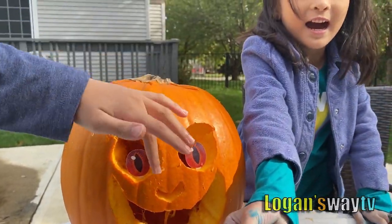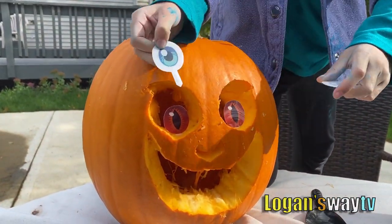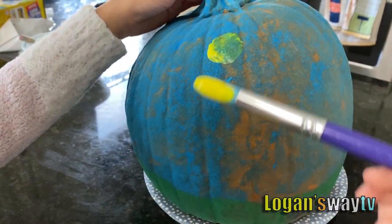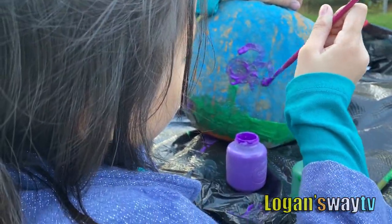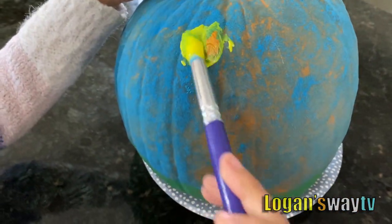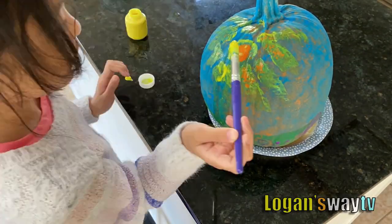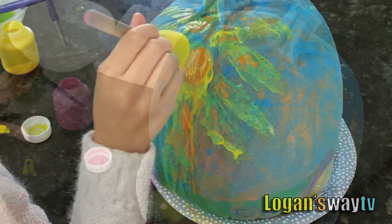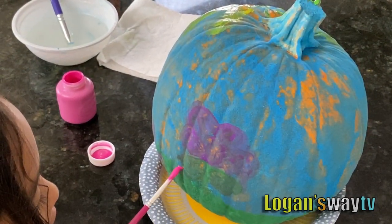You can also change his eyes. It's just a happy nose. Happy nose? Yes, you can also change the eyes. Little brush for the jaw, for the sign. It's so small. You can do tiny details.